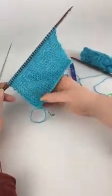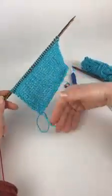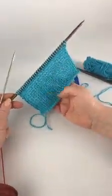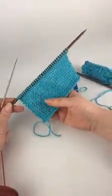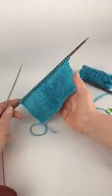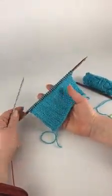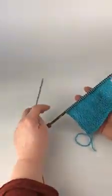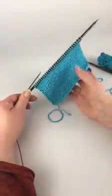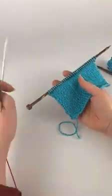Here we're looking at how we might go back several rows in our knitting. We've got a piece of sample knitting, but let's say we've done this and realized we've gone three or four rows too far — we've missed on the pattern and need to pull it back quite a way. One thing you can do is use a thinner needle to pick up the stitches where you want them, and then you can pull them back safely.